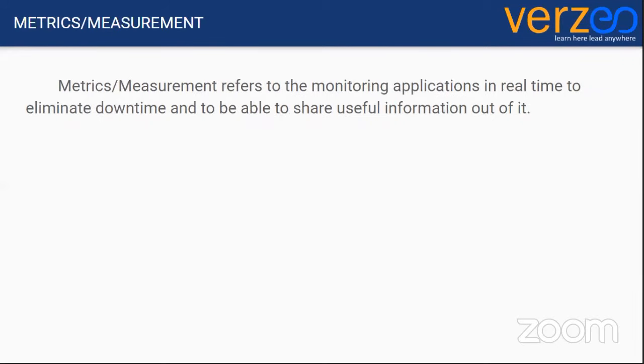Okay, next is metrics or measurement. Fine, you have defined a culture in your organization. You automated so many things, but how do you measure what you automated? For example, now I told you, right? If someone manually sits and sends a mail for a build failure, it takes 2 to 4 hours. But when I do an automation for that, it only takes 2 minutes. So here the metric is that I improved my build time or the turnaround time, which took 3 hours, now it only takes 2 minutes.